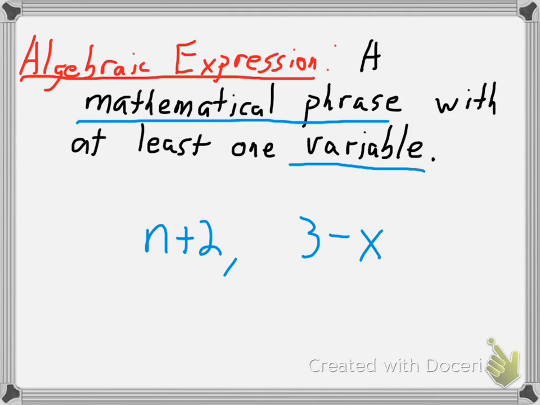Okay? So when we're talking about expression, we're talking about something that does not include an equal sign. We need to make sure we realize that. No equal sign. Okay? When we start including equal signs, we're talking about something else, which we're going to talk about over the next few days. Once you include an equal sign in there, it's no longer an expression, it's an equation. And we're only worrying about expressions right now.